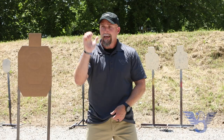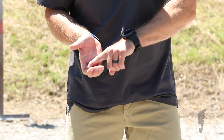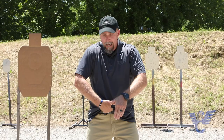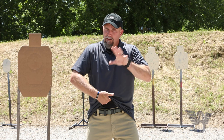Your strong hand is going to go to the garment somewhere down on the bottom edge, and you're going to use the four-finger hook method to get the garment grabbed in your hand — hook the garment just like this. When you grab the garment, keep a loose grip. If you grab the garment too tightly, you can't slide your hand, and that's the next step. As you grab the garment, your support hand is starting to set up somewhere around the center line of your body.